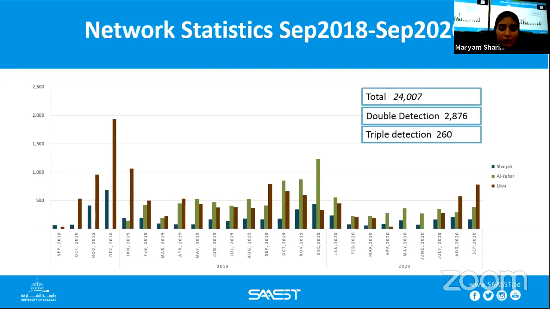As you can see, there is a peak in December 2018, and this is because of the Geminids meteor shower, which is well known for its faint meteors but high rate of meteors per hour. But if we compare December 2018 with December 2019, we see there is a difference between these two values. The reason behind this is the moon phase. So even the moon phase affects our meteor observation, and I will show you in the next slide.